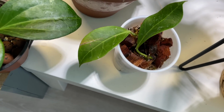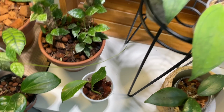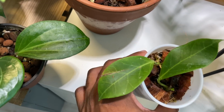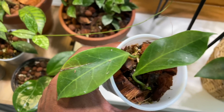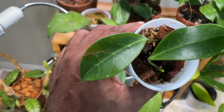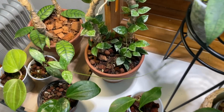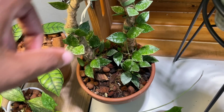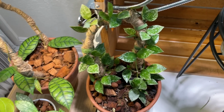We have a little Hoya obscura right there. I need to put that in the windowsill or higher up so that these LEDs can sun stress it, because this one gets like a cherry red sun stressing on there. You can see a little bit there, but if I put it up higher and closer to the LED, new leaf should start to show that nice bright red color. We got the Hoya carnosa splash. It finally went all the way around the trellis, so any growth after that, I'm gonna just let trail down.